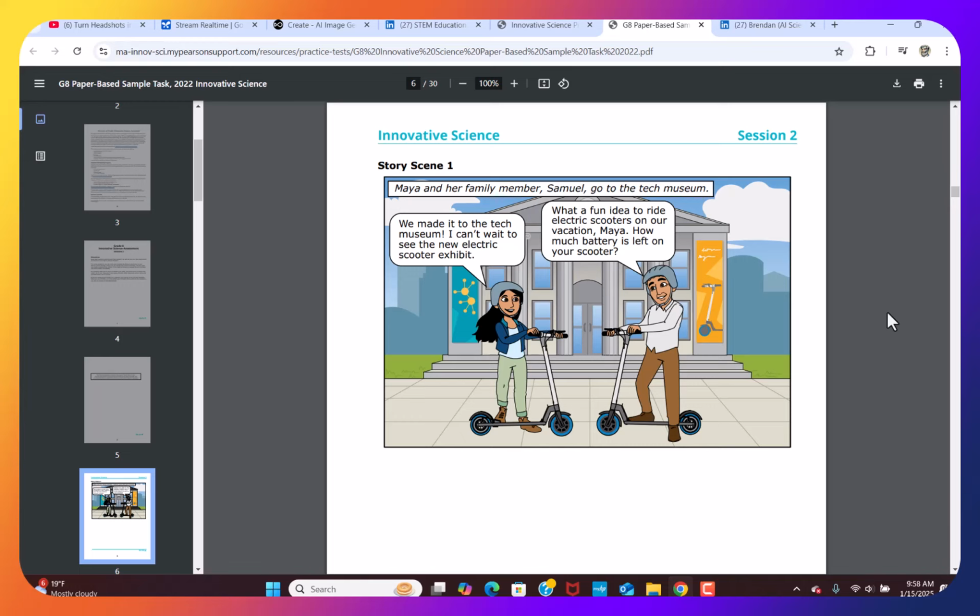What's innovative about it is that instead of having just a paragraph, the stimulus for these items is in comic book panel format. So we have story scene 1. I had to write these stories. I had to create the characters. I had to create the scenes. My job was everything that you see that I'm going to show you; I had to create this. I created this for 6 different task assessments.